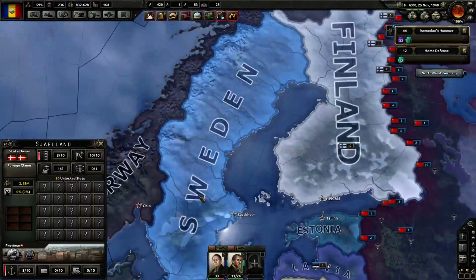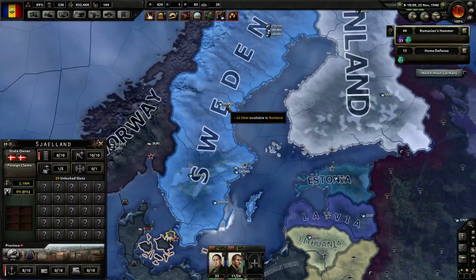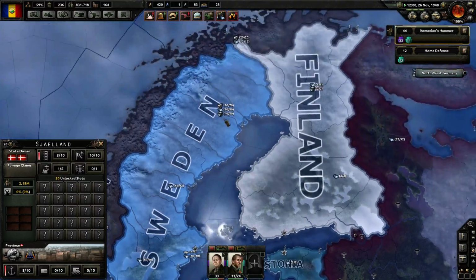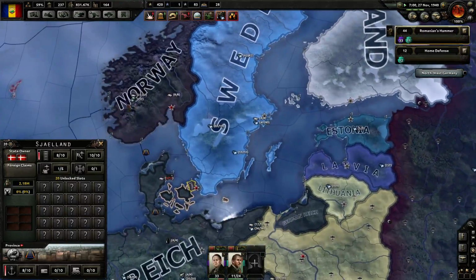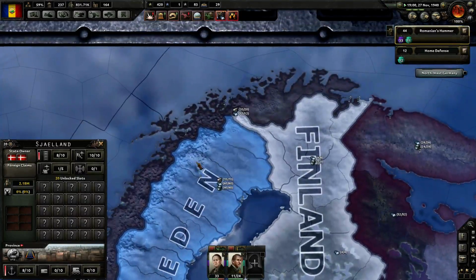I have thought about invading Sweden. They have a ton of steel. Just a ton of it. I mean, look at this. There's 100 there, another 20, 120, another 80. It's 200. Lots of tungsten. We are at war with Norway already. They have aluminum and some steel.